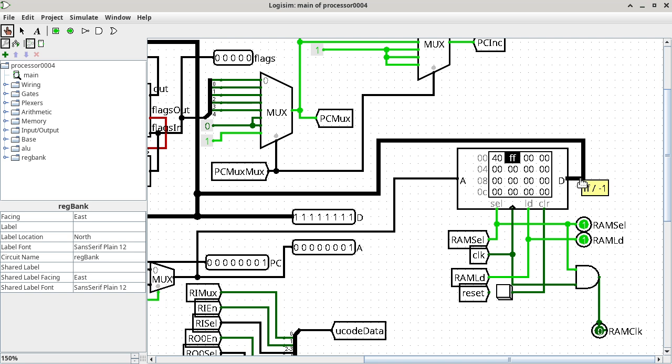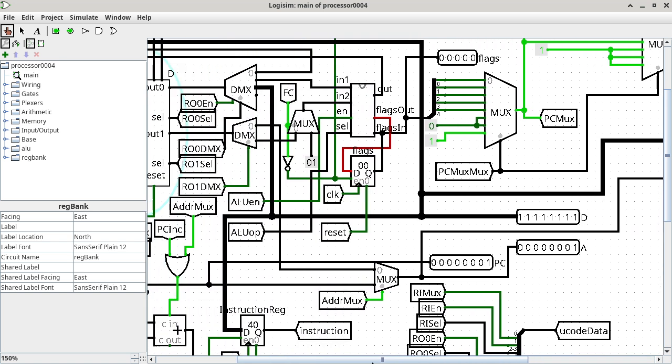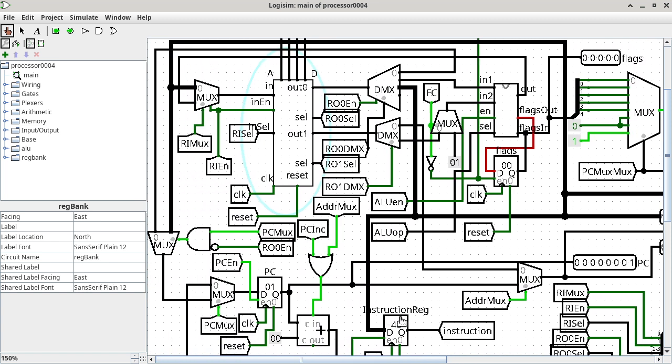To answer that question, we have to track down the D port of RAM. It goes to a whole bunch of places, okay? The instruction register is not enabled, so it's not getting updated. This particular multiplexer is having the input 1 selected, so we probably should track it down a little bit here. So the output here is going into another multiplexer, which also has input 1 selected, and this is input 1. So once we have tracked down everything, now we know that the program counter itself is going to be updated because we are reading from RAM. So whatever the D port of RAM is outputting, the PC.D port is receiving it.